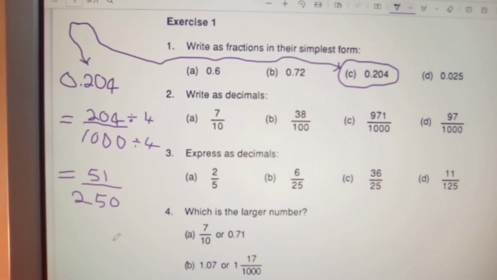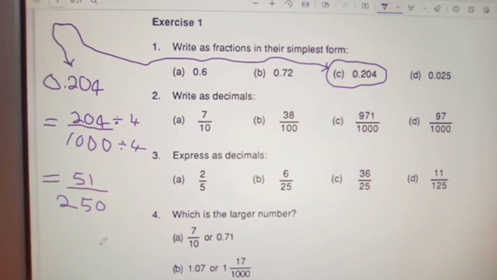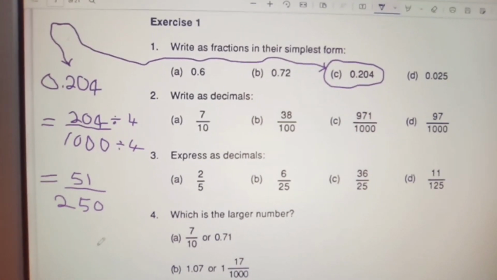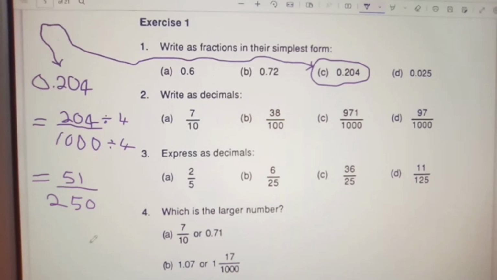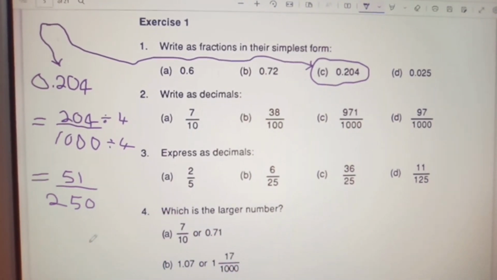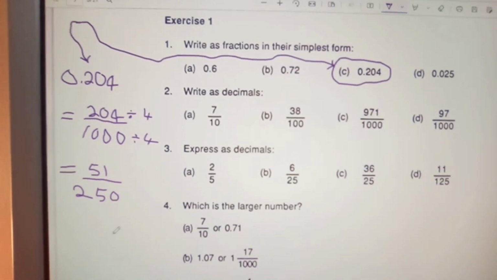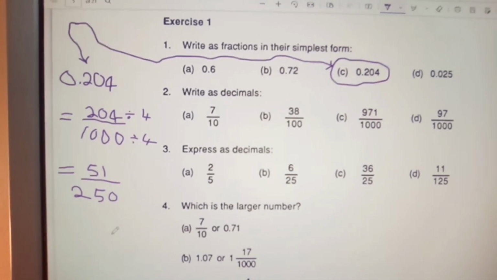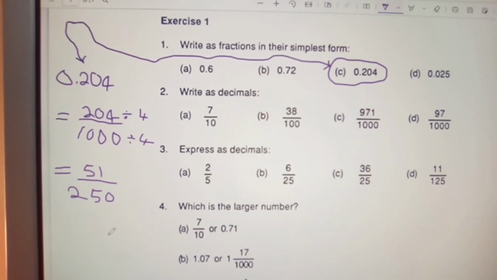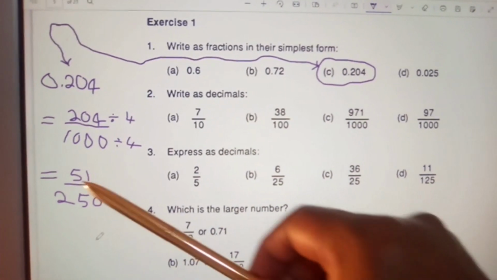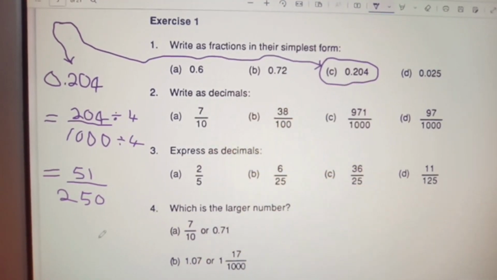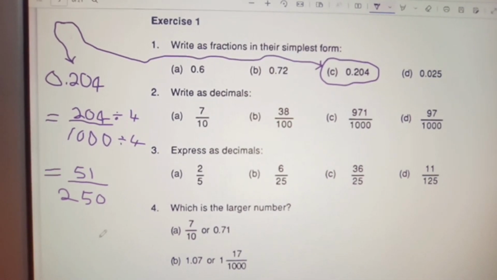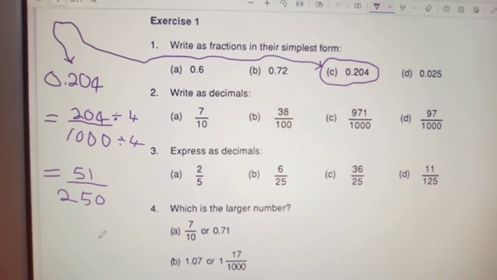Now we're converting decimals to a fraction. Now we have 51 over 250. Is that the lowest that we can go? In my opinion, it is the lowest we can probably go, because that will not divide into 2, it will not divide into 3, it will not divide into 4, it will not divide into 5. Let me establish that for myself and see whether or not my answer is as low as it can go.